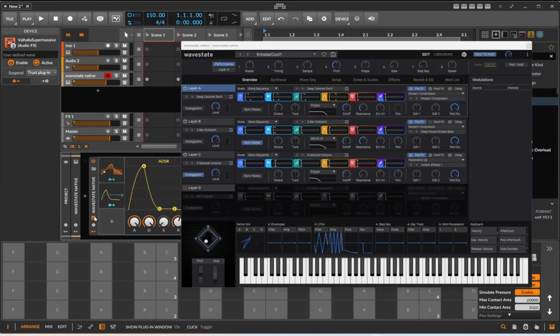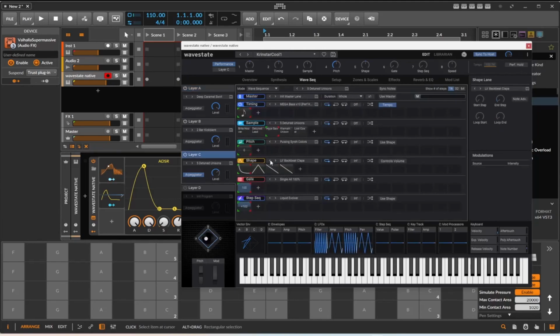Wavestate Native by itself is probably the coolest little synthesizer for messing around and creating ever-evolving soundscapes and changing from one particular sound to another, to another, to another. And probably guaranteed you're not going to get really bored of hearing the same sound, because you can alter it and change it in so many different ways by just doing little minor tweaks on this thing, and be able to come up with something entirely different just by messing around for a while. It is a great little fun little toy to have and just sit and go, ooh.